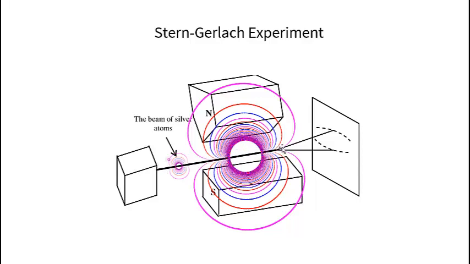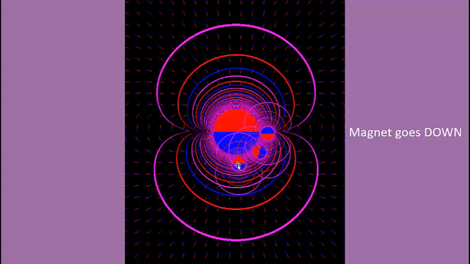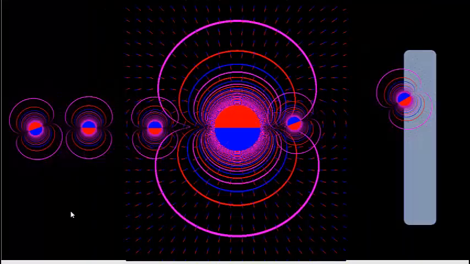And then they're surprised when they see it go up and go down. Okay, so the standard thinking at the time was that they should just randomly hit in the middle here, and there should be a blob here. And it turns out that as they go through the field, sometimes they go up and sometimes they go down. So I couldn't help but think that maybe this pressure gradient might be a better explanation of why the magnets sometimes go up and sometimes they go down.